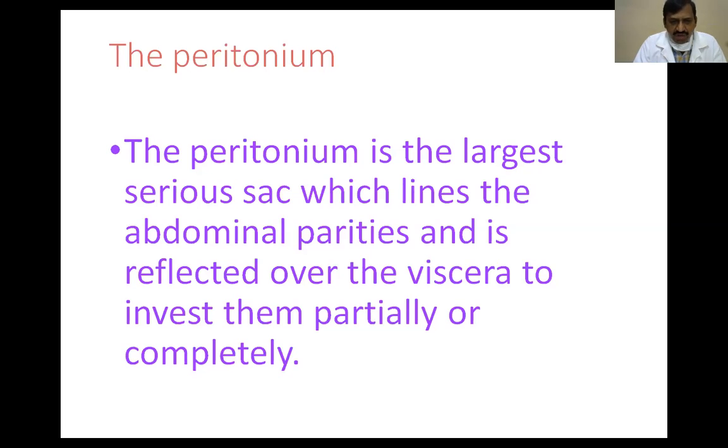The parietal peritoneum and visceral peritoneum, developmentally and functionally, are different. The visceral peritoneum develops from the splanchnopleuric layer of the lateral plate mesoderm. Because of this, it is supplied by involuntary nerves, the autonomic nervous system. The parietal peritoneum develops from the somatopleuric layer of the lateral plate mesoderm. Because of this, it is supplied by somatic nerves, or voluntary nerves. Because of this, the parietal peritoneum is pain sensitive and the visceral peritoneum is pain insensitive.